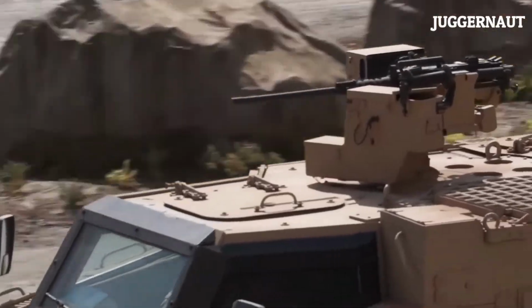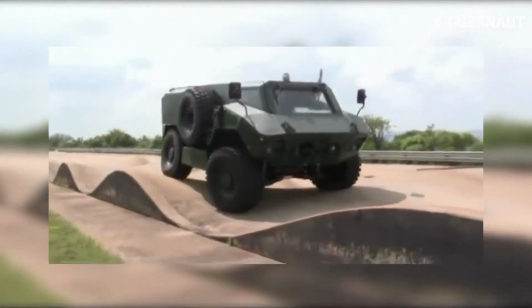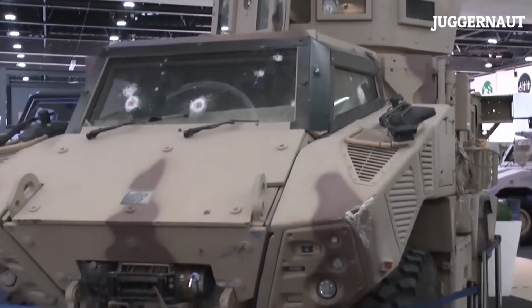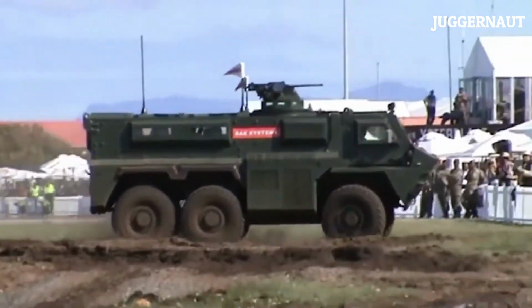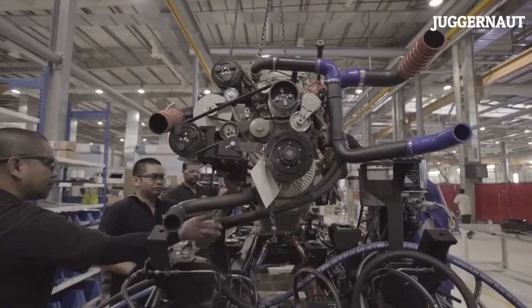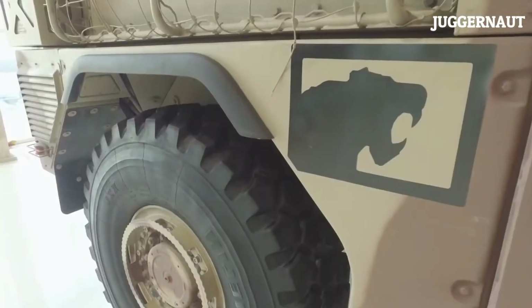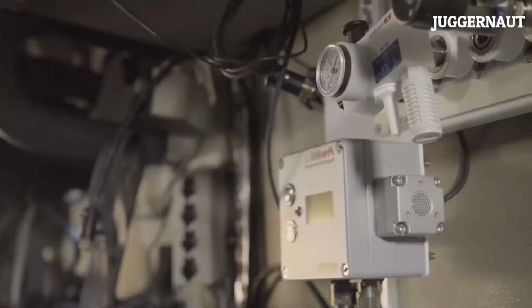The external design of the RG-35 is conventional with the driver's cabin located at the front of the hull. The forward hull is well sloped with an angled glacis plate. The passenger cabin is directly aft with the engine unconventionally fitted to the left side of the hull, just behind the driver. Road wheels are large and consist of 3 axles in the 6x6 variant, each wheel fitting being individually suspended and offering tremendous flexibility when covering uneven terrain.